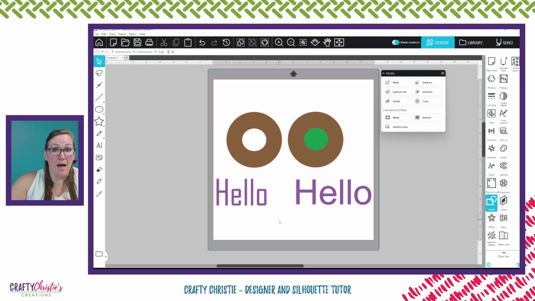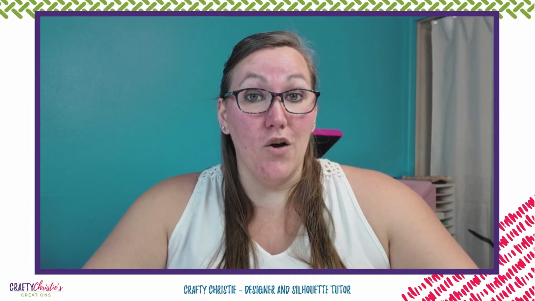So compound path, we're going to think of that as our invisibility cloak, meaning it's taking shapes, or in the reference of text, it is taking letters and it's turning it into a complete shape. And it's putting that invisibility cloak over those centers of your letters, and then also over whatever piece that you want to cut out from your design. So compound path equals invisibility cloak, subtract equals scissors.